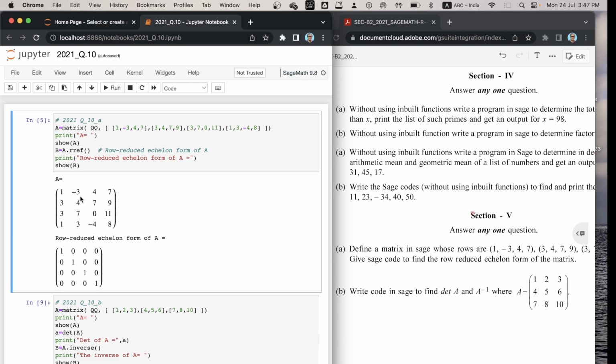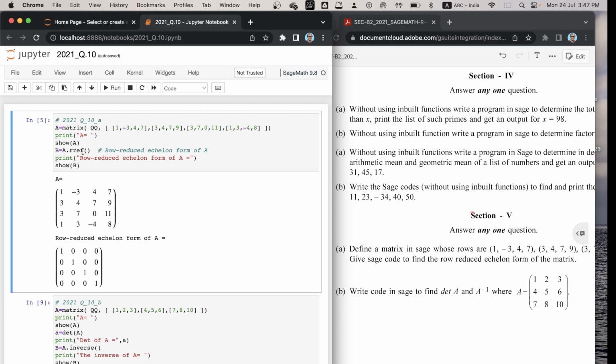So we get the matrix row-wise, within the third brackets. B equals A dot rref, the row-reduced equivalent form, in short rref. RREF is an inbuilt function in SageMath.